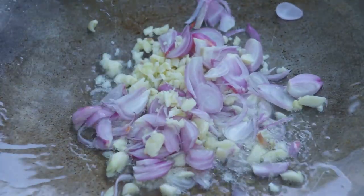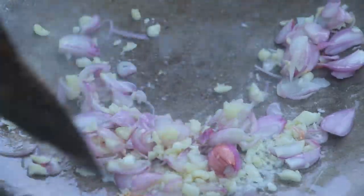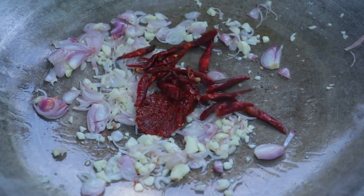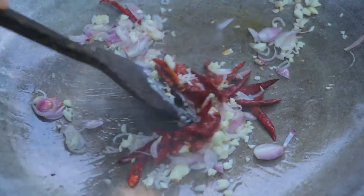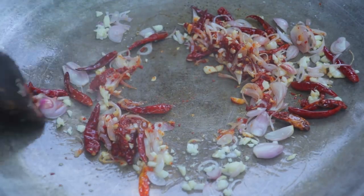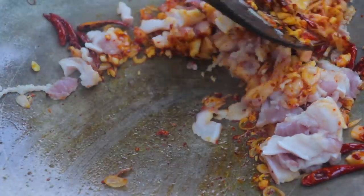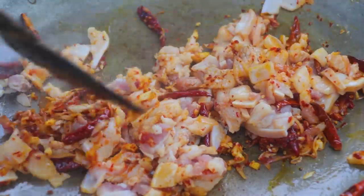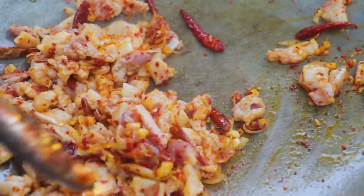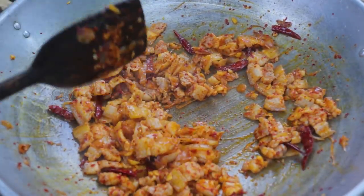Garlic and red onion. Chopped red pepper and dry chili. And then we put in the pork belly. And then let's put in our cauliflower.